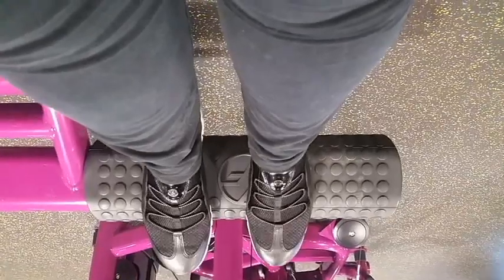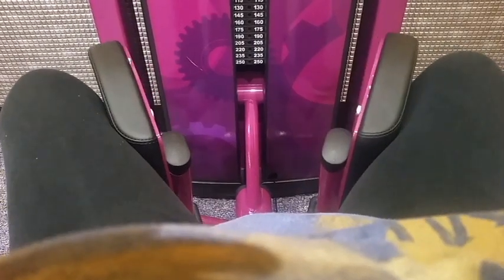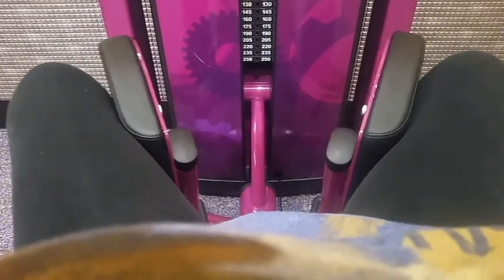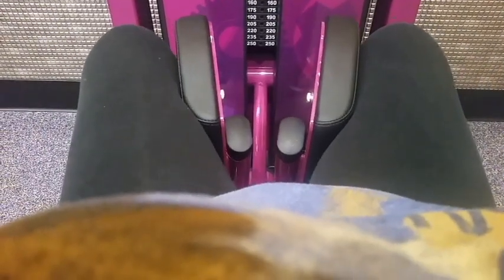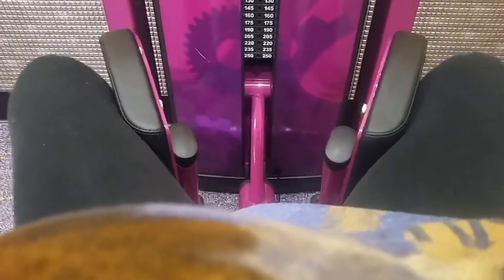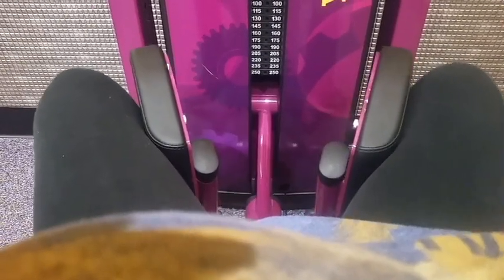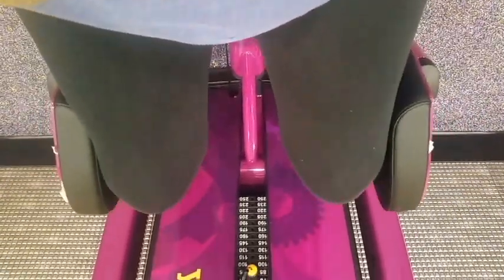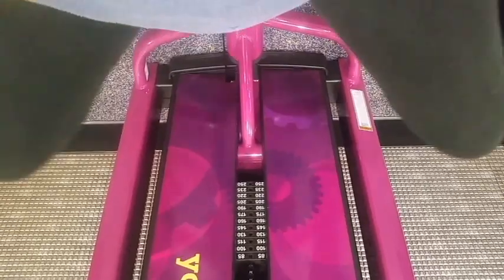Okay, so these are the calf extensions that I was doing. And here we have, I want to say this is the adduction machine. And then in a minute you'll see me doing abduction. I get the two very confused. In the adduction, I was doing 4 sets of 5 at 30 pounds because the outer side is weaker.